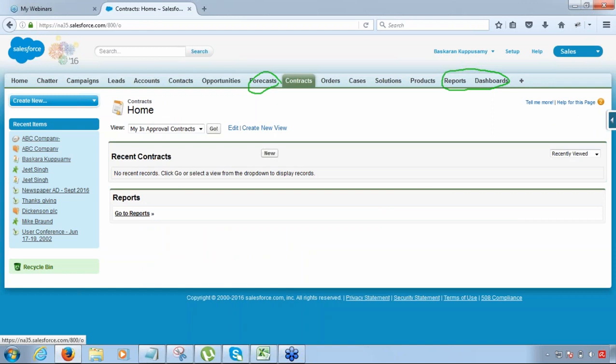In case the opportunity is a closed won opportunity, in case you get the opportunity, then what is the next thing that you need to do? There will be a contract signed between you and the customer, with some terms and conditions agreed. That contract details can be stored under the contracts tab.